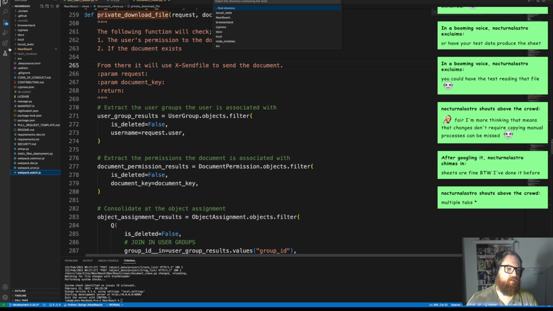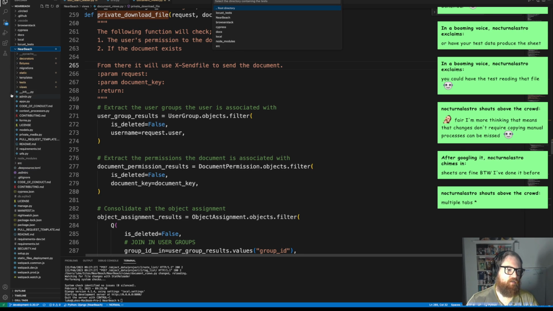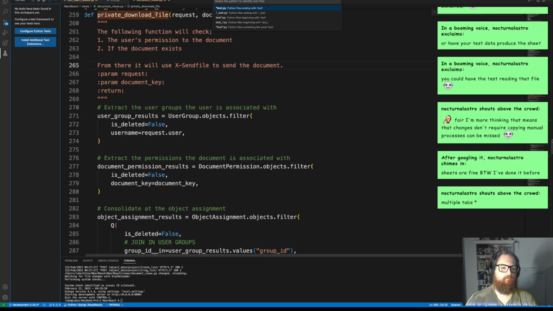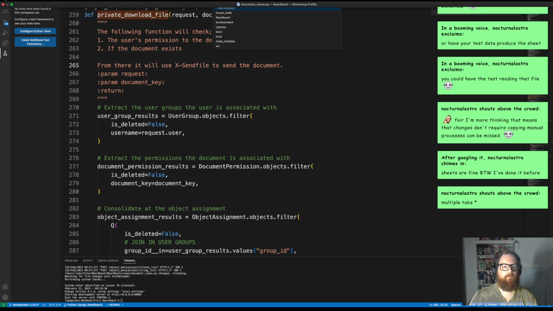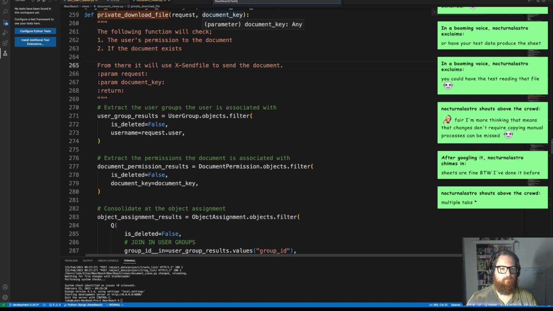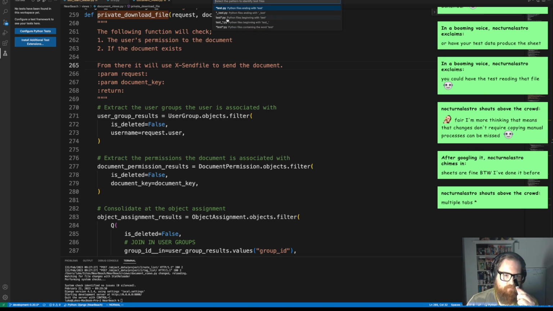If I collapse all this, it's under NearBeach, tests. NearBeach unit tests. NearBeach underscore tests. I'm just going to do that. And then we've got it.